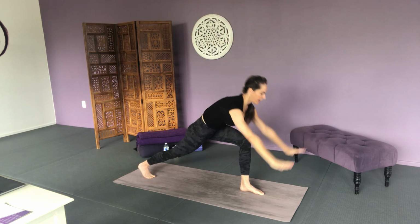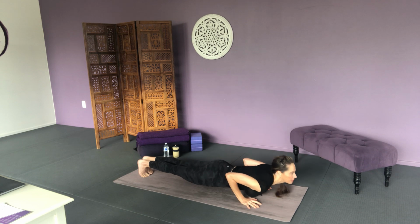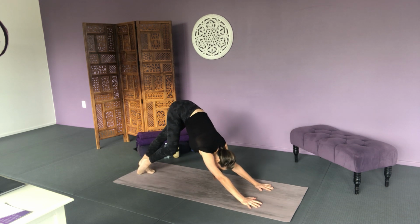Exhale. Send the hands down. Bring that left leg back. Take your chaturanga. Come through to cobra or up dog. Press back. Downward facing dog. So really good job, everybody.